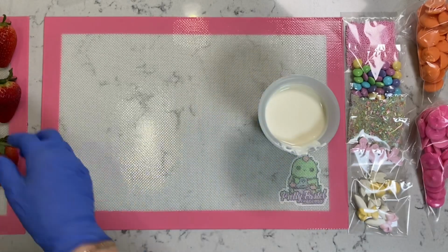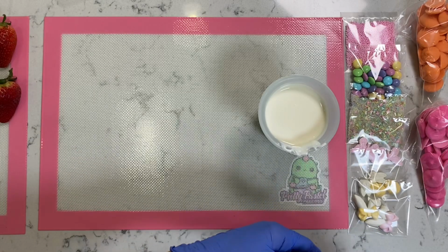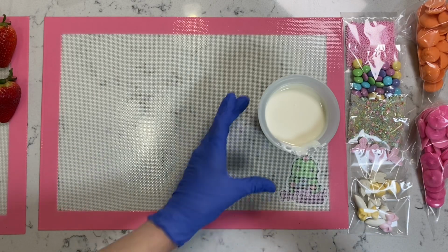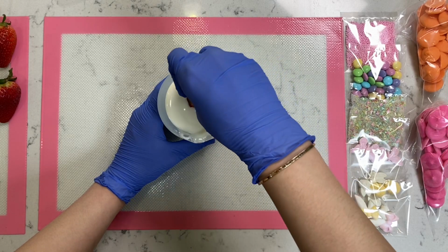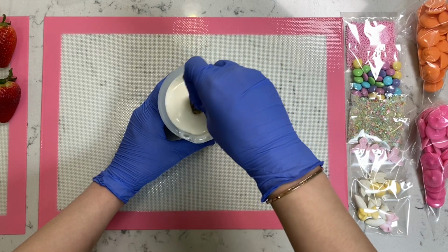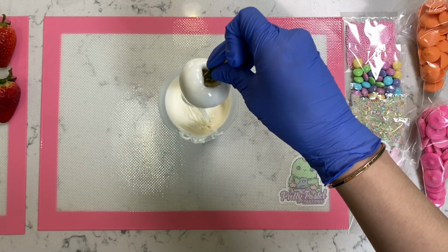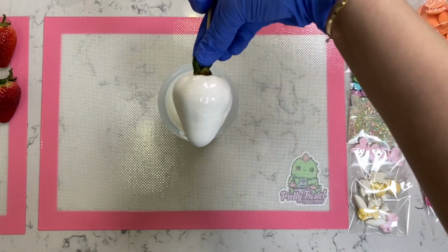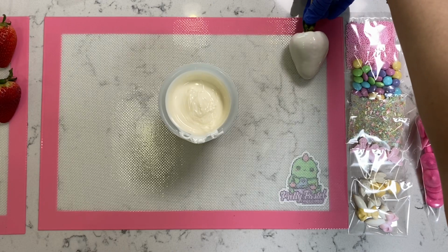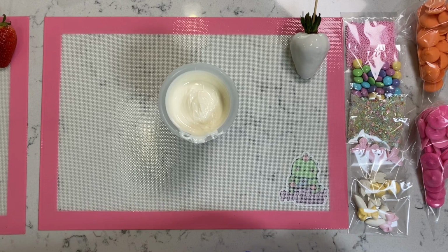So for the strawberries, I've already inserted my toothpick, so I'm just going to make sure you grab all the leaves, and we're going to dip this down as far as you guys would like. Now as soon as we have this dipped, we're going to lift up and shake off the excess. So all I'm going to do is place this here on my silicone mat and let this air dry at room temperature until our chocolate completely hardens. And I'm going to repeat this process throughout the rest of our strawberries, and we'll be right back.